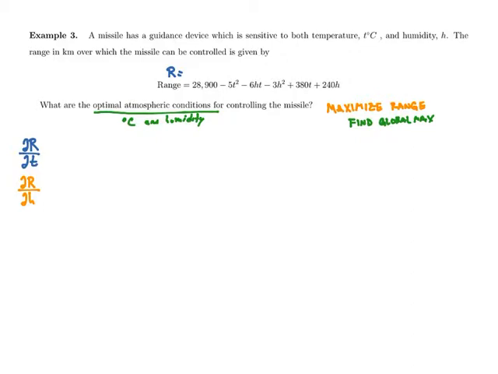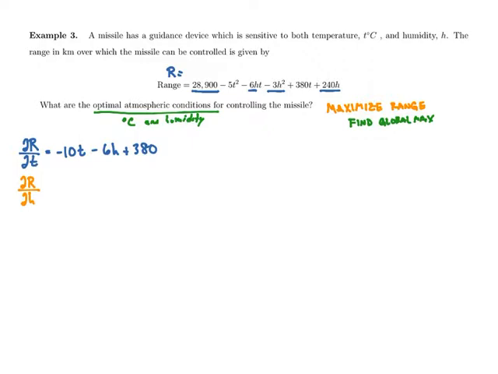So when we're thinking about with respect to t, let's look at all the constants we have there. 3h squared will be constant, 240h will be constant, 28,900 is constant, and then also this 6h is constant, not the t part, just the 6h. So that derivative will be the derivative of minus 5t squared, which is minus 10t. The derivative of negative 6ht with respect to t is just going to be minus 6h. It's the constant times t. And then the derivative of 380t is 380.